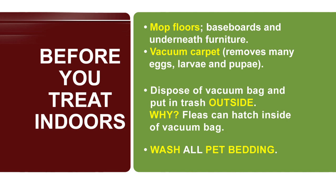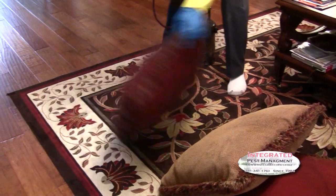Another easy trick. People say, well, I got fleas. Where are they? Well, they're everywhere. No, they're not. You know, they're in specific areas. How can you tell? Fleas respond to vibration.